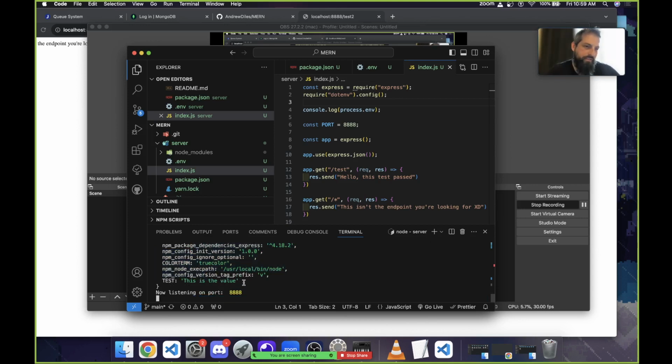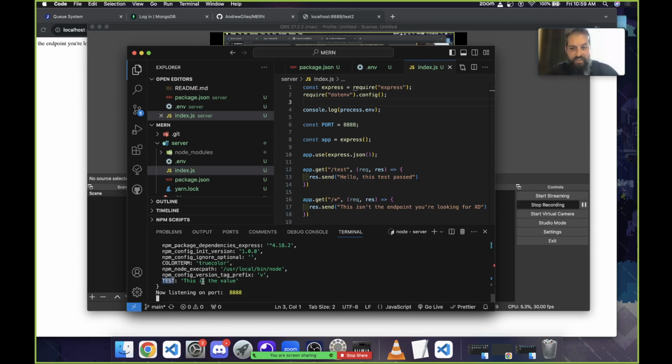Nodemon, by the way, is just how you can run your server through Node or Nodemon. Nodemon is better for developers because whenever your files change in your server, it will automatically restart your server to reflect those changes. Otherwise, if you're using Node, you're going to have to manually restart it all the time, and you're going to get false positives. False positives? False negatives. You're going to think your code isn't working when it is. Or maybe it's working, I don't know. You're not going to be able to test it effectively.